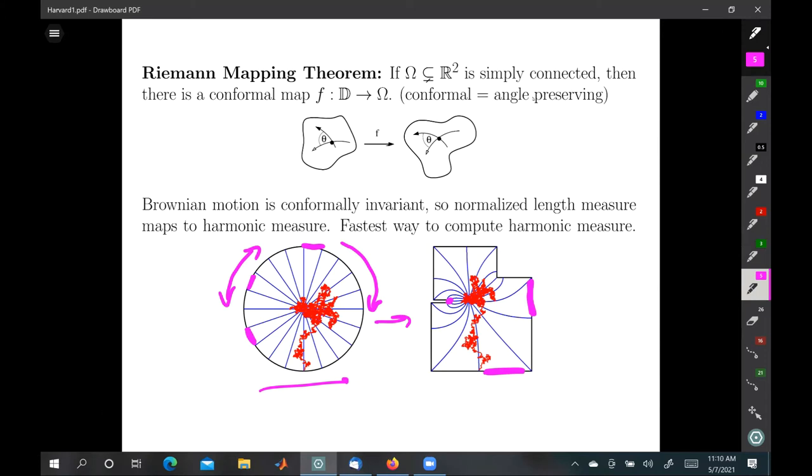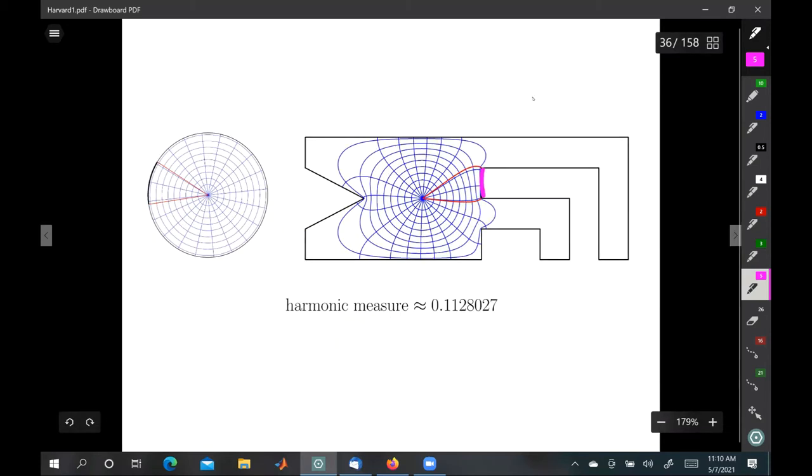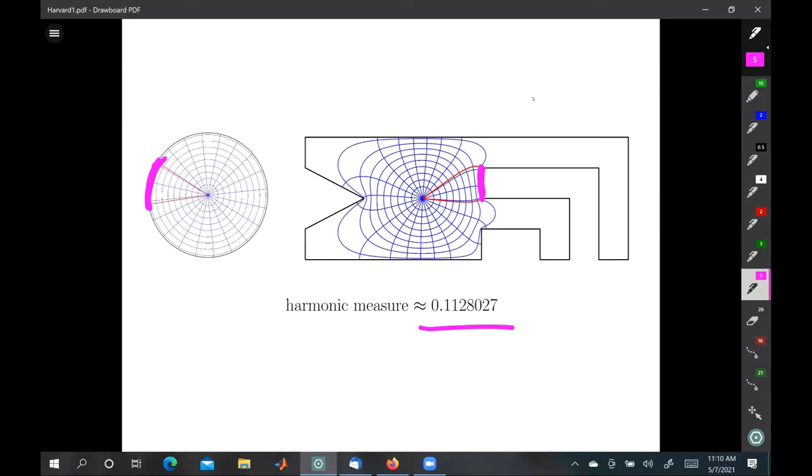There's two of those intervals. So for the domain I was looking at before, I could take the edge I'm interested in and compute the arc it came from. And it turns out that the measure of that arc is about 11%. Except here, I can compute it to many decimal places. And doing this one computation of the conformal mapping was much, much, much faster than even doing a handful of the simulations of the random walk. So this is a much, much faster way of doing this.